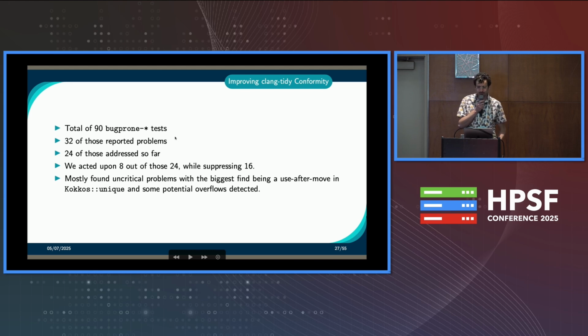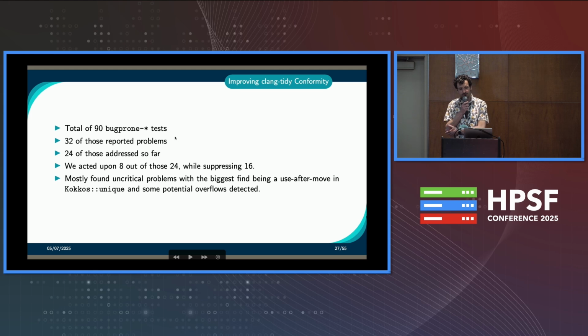But one of the things we've been doing, which we thought would be interesting for you to see, because you might be running these tools also on your code bases, is we've been specifically trying to enable from Clang-Tidy the bugprone checks, amongst all the various checks that you can run. If you're starting a new code base, by all means, you should enable everything if you can. But it's kind of risky to do it on an old code base and just go and try to fix things all over the place. And so we did it for bugprone.